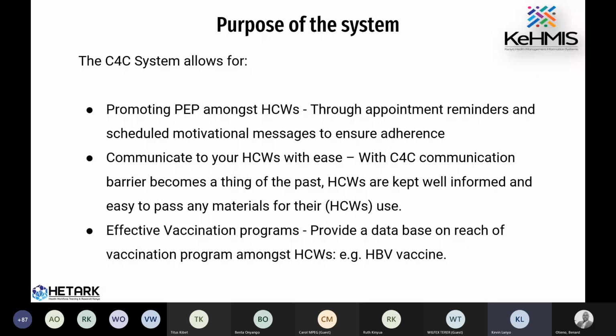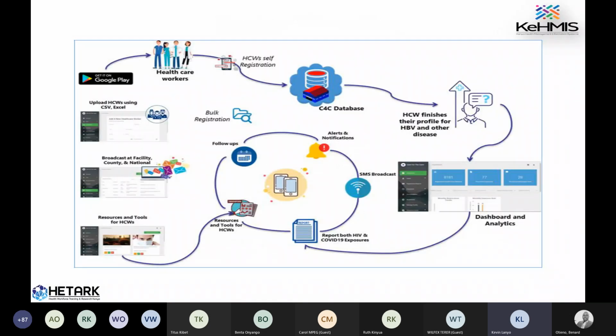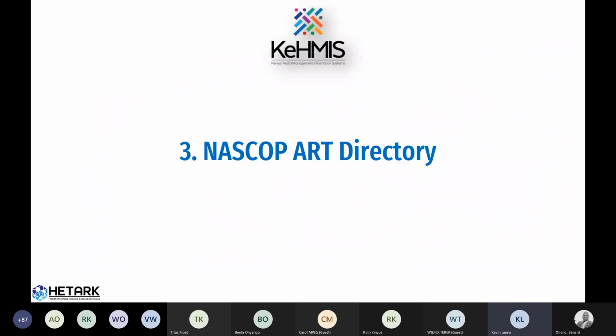And Victor, Gutu, and Cynthia will be able to take you through that. Next slide, Ben. So again, I'll skip this. They'll be able to handle this for you when they are about to start demonstrating the system.